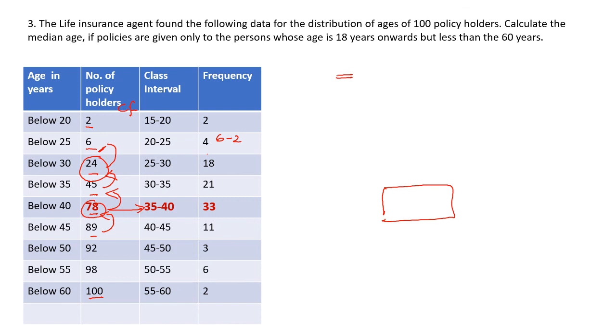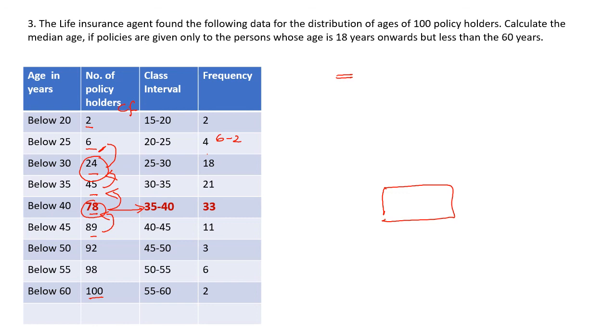And the class interval we have to find. We all know the median formula is L plus n upon 2 minus CF upon f into h. So CF is given, so first we require the class, because we require the lower limit and also the frequency. So when you frame the class, we can find the difference between each class mark; this is a class upper limit. Here the difference between the upper limits is 5.